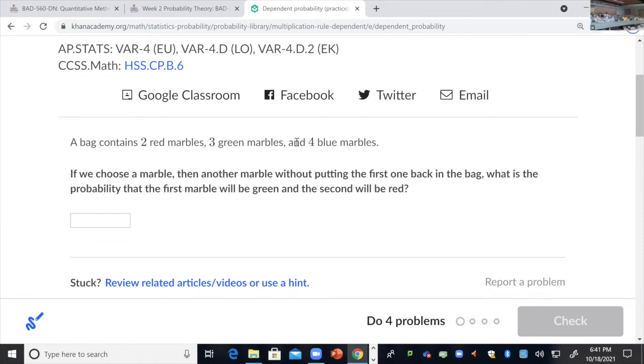So you have 9 marbles in total, and you will pick a marble twice. I'll just explain the whole problem and how I approached it. The first one is that you pick a green one, which is 3/9, and then you don't put the marble back, which means there are 8 marbles remaining. If you then consider taking a red marble, the probability is 2/8, and then you multiply 3/9 and 2/8, and you get 1/12. That's the probability.